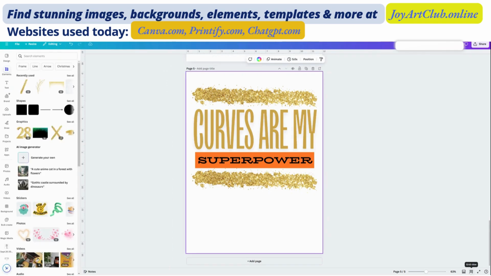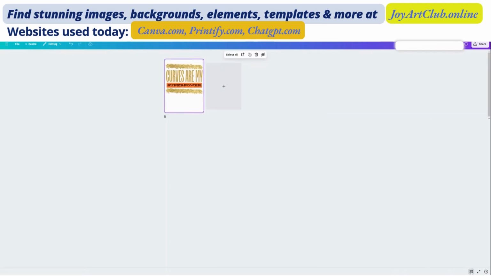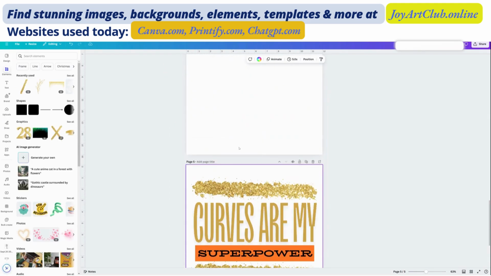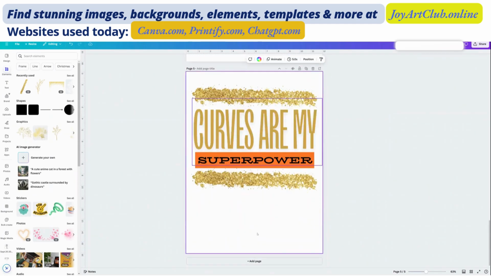What I did to get that view on the bottom, I clicked on grid view, and grid view shows you everything. So you can also just click off of grid view and it'll go back to your original view. All right, so that's just an idea of how you can use the Canva already pre-used fonts.